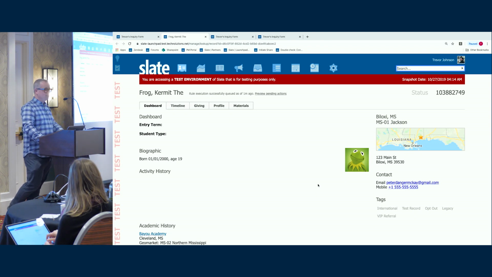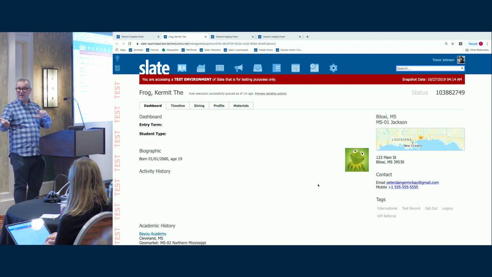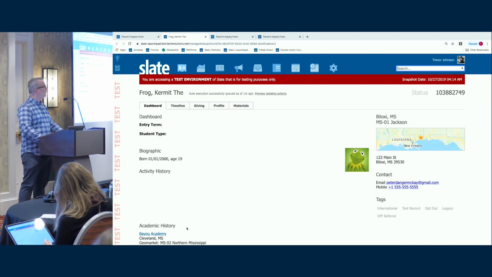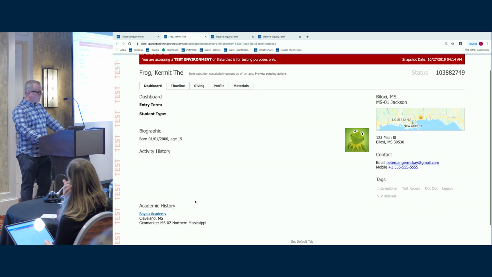Question? Absolutely. So the question was, when she was filling out the form, there may have been a mistake there. So how do we correct the information having to do with the school? Because the school is showing up incorrectly somewhere down here. So we will see how to correct that in just a moment when we get to the schools tab. But let's stay here on this dashboard tab for a while.